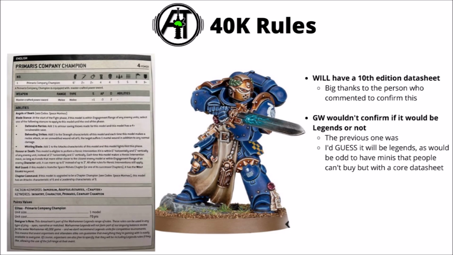These rules were only Legends rules though, so were aimed at a bit more casual games, and weren't generally meant to be looked at by their balance passes, or for power gaming or anything like that, not that they seemed particularly overtuned or anything. I did have someone who told me in a comment that apparently he will have a 10th edition datasheet. Apparently they'd messaged Games Workshop in an email who confirmed that he would get one, but they wouldn't confirm whether or not it will be Legends or part of the core codex. Big thank you for letting me know, that is kind of interesting to hear.